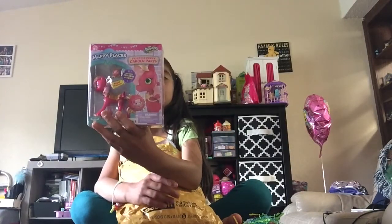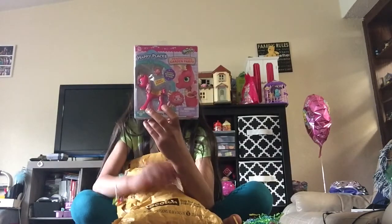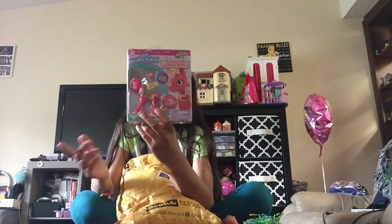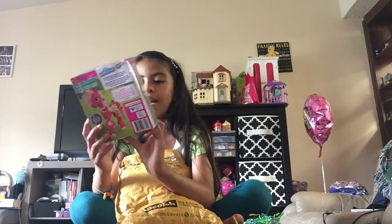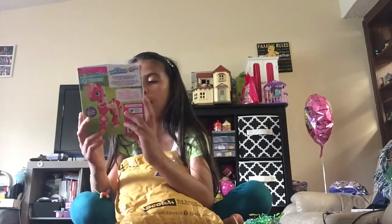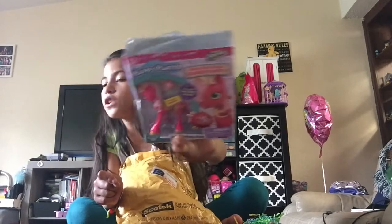Places, and this is stables, horses. I've never gotten one, so I don't really know what they're called. And this is Royal Prancer in the Princess Puppy Garden Party. And I'm gonna have so much fun with it. Oh, it's a Happy Pony Pack. And it comes with a little tiny tulip ring.